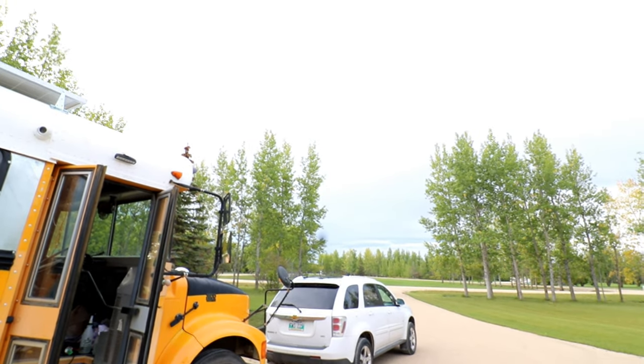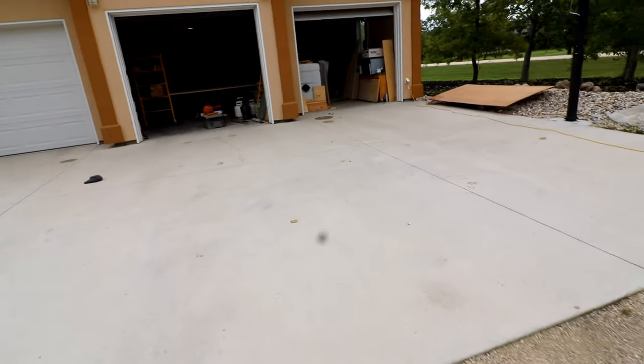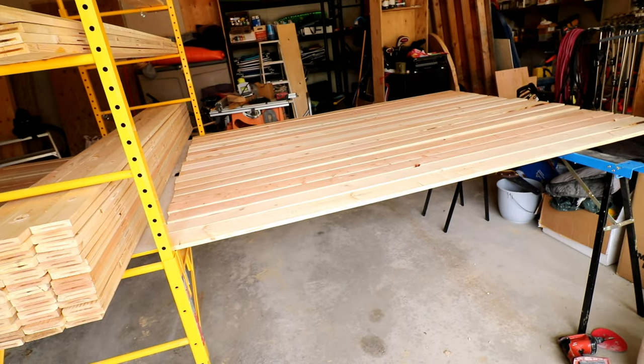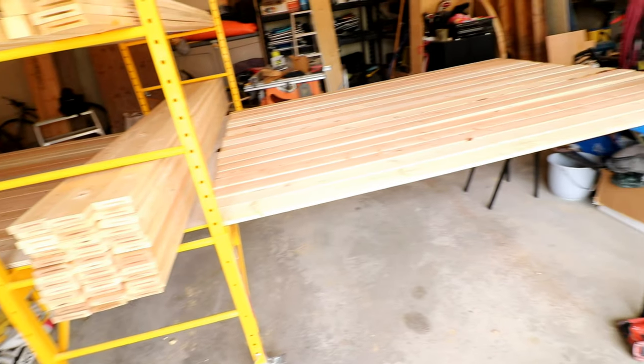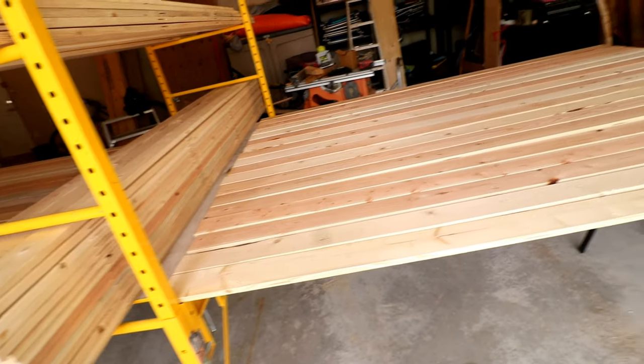Well, since I'm not trusting these clouds over my shoulder, I checked the weather network and it says it's supposed to rain today — even though yesterday it said it was supposed to be nice and sunny and 21. So I'm taking my shop inside. I was going to do it outside, but oh well. So this is my setup: two sawhorses there, two sawhorses there, and I can do about half the lumber at a time. I'll put three coats on the lumber that's on there right now, stack them, put the other pieces where those ones were, stain those, and then I'll show you what it looks like. Just hang tight and we'll see what it looks like shortly.